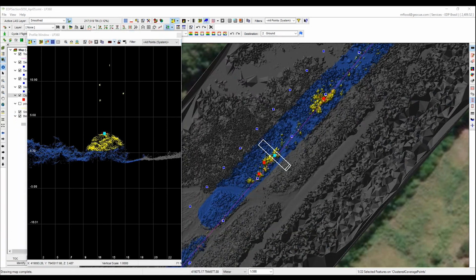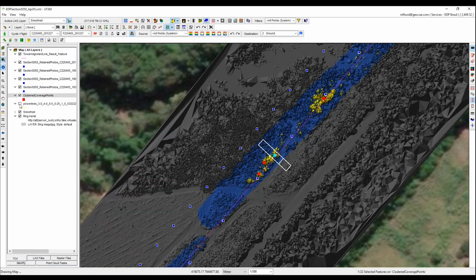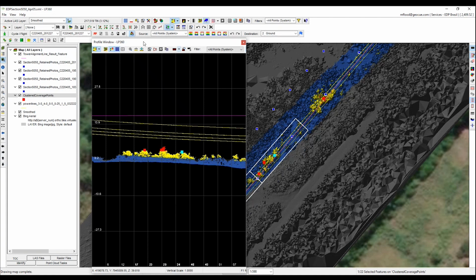So in general, once you've got the point data classified, you've done your wire extraction, you've got your set of vectors that show you where your wires are, you've got your imagery to support that, you've gone through and done your obstruction checking, all of which is done through a point cloud task, which is essentially a macro or algorithm that you can run within Evo, you have a very nice data set that you can walk through. You can automatically drive to your encroachment points. You can drive to your towers. You can be making visual inspections of what's going on, and you can be making decisions about your encroachments and so forth. You can also be inspecting the towers and the imagery.